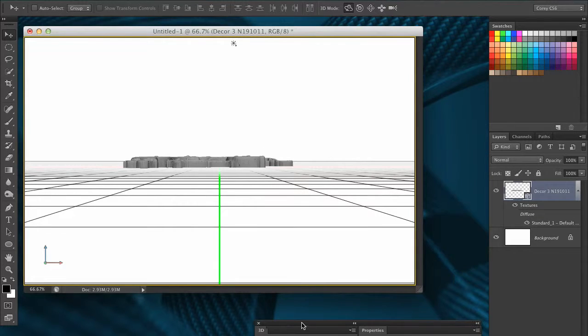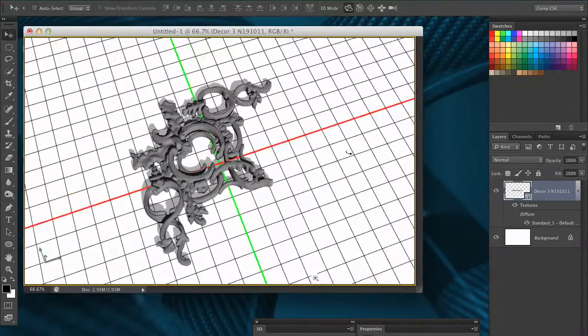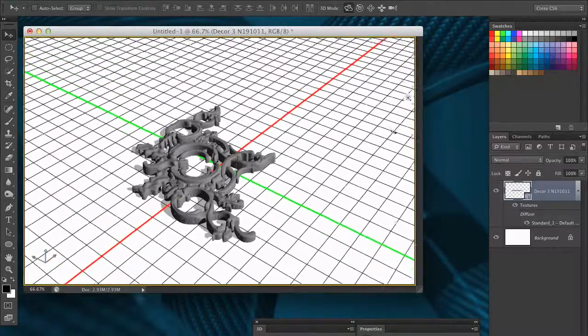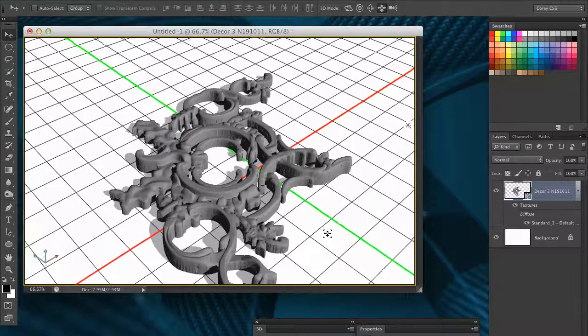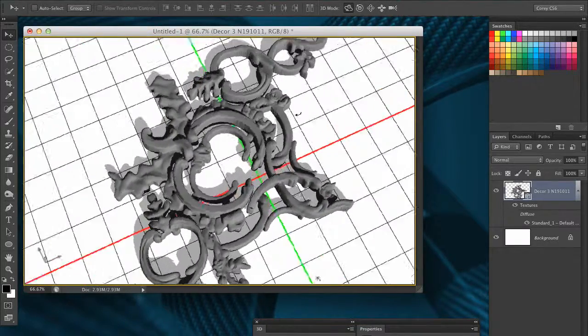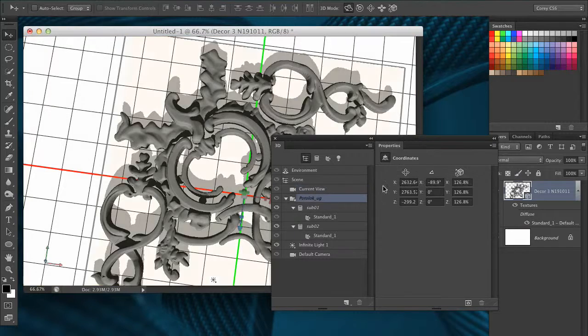There it is. Okay. So this is my 3D object that was created in 3D Max, and here you can see if I just rotate it around, it's just this ornament element that I had downloaded from the web. And if I zoom in here, I can use all the relevant 3D tools to maneuver around and manipulate this object. And of course, in my 3D panel here, I can see here is my object and its various properties.